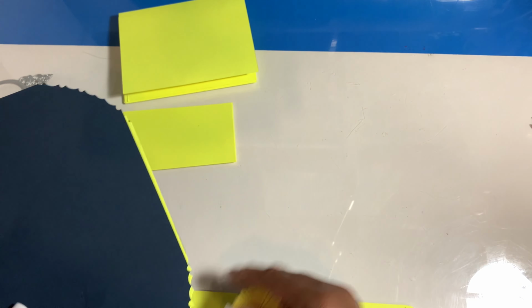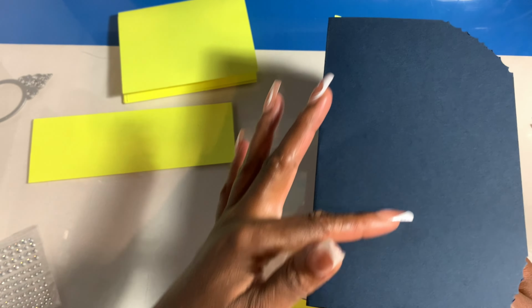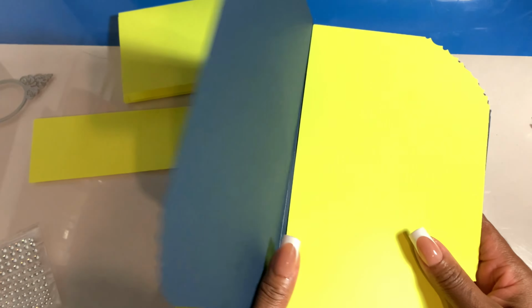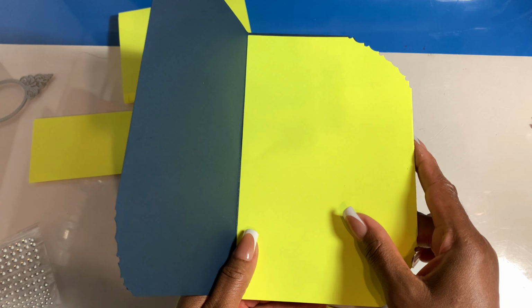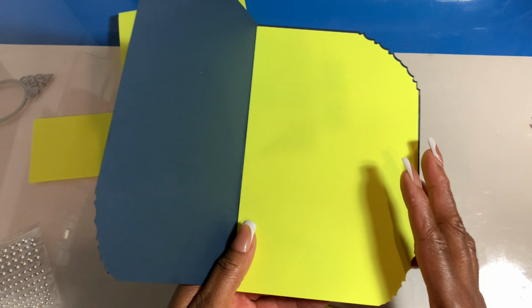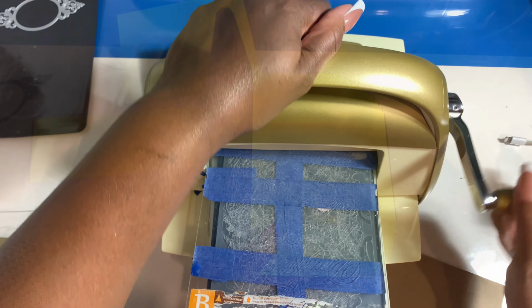So coming up, I'm going to show you this card stock, and I'm trying to explain the embroidery look I'm looking to get from the folder. And you gotta just hold on. You gotta just wait to see this, guys.